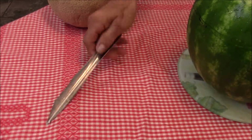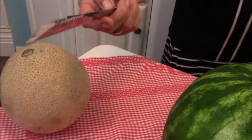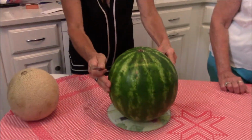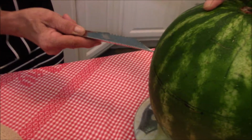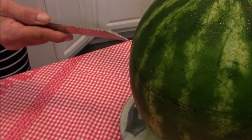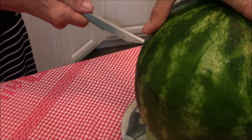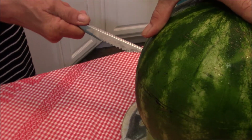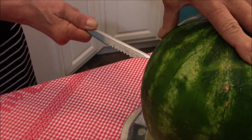It's called a decorating tool, and basically it makes a zigzag edge, and I'm going to show you. So you go the whole way around. I'm going to start right now at the watermelon, and you go the whole way around. I'm just trying to decide which way I want to do it. Like this. Okay. Whatever way you start, you want to keep, so I have this edge up. And then you go all the way around with it.